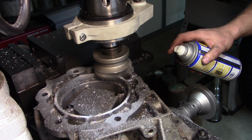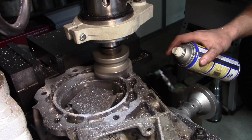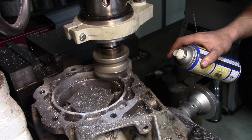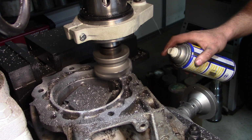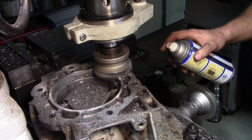Yeah, with these interrupted cuts, as long as I'm not feeding too quickly, it actually is not rattling too badly. But again, the pieces inside the head here aren't the most solid.